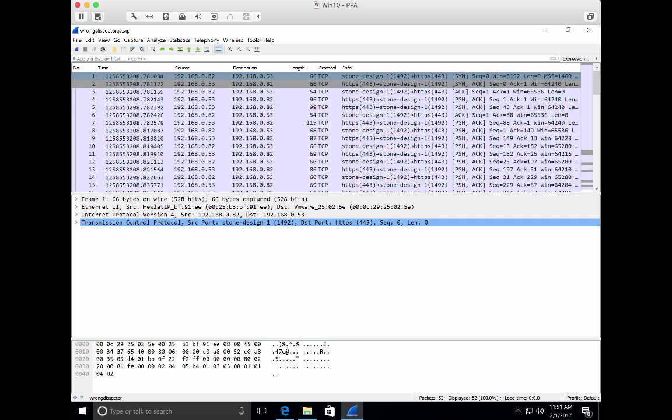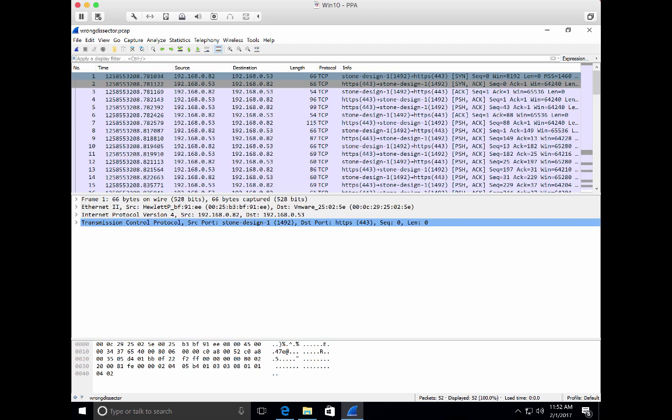Now, you might think, well, that's bad, that's malicious. And in some cases it may be. In this case, we don't know the scenario surrounding this capture, so we can't necessarily say that. But we do know that we have FTP going over a non-standard port, which is probably the reason the wrong dissector was applied here.